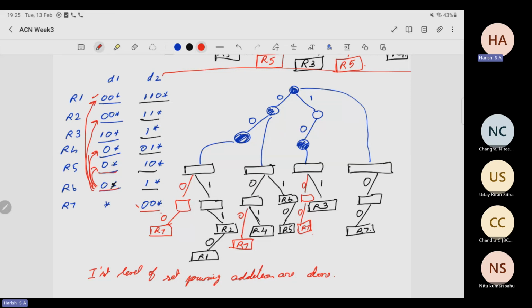So now we need to see, should we add 1 star to this, 1 star to this, 1 star to this, 1 star to this? That's it. So this is R6, right? Let's take a look.